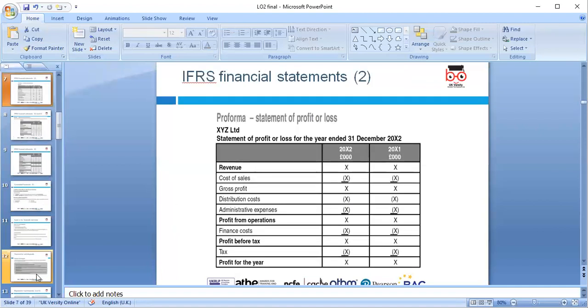Okay, this is the IFRS, International Financial Reporting Standards, pro forma. It is always good to prepare your financial statements for 2 years, because one of the qualities of the financial statements we discussed in the previous lesson is the need for comparative figures, 2 years of figures. So revenue, cost of sales, gross profit, distribution cost, administrative cost, different expenses we can charge to these headings under IAS 1. We're not making many headings, we're reducing them, adding all the expenses together, and we give the notes, and in the notes people can read it. Then profit from operations, finance cost, which means interest if you borrow money, and then profit before tax, and then tax. So that's what we'll carry on doing.